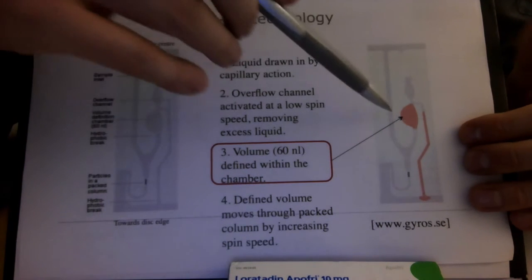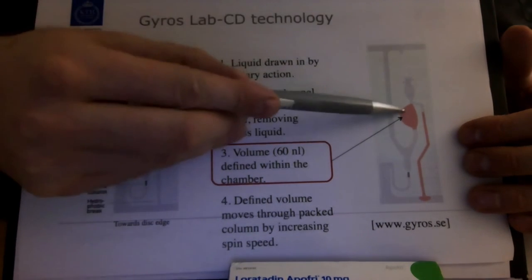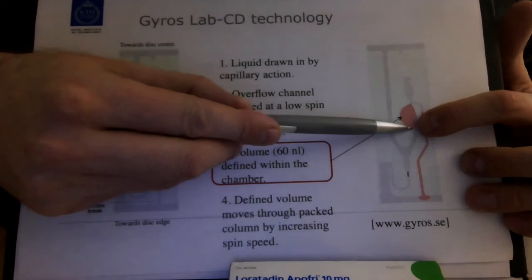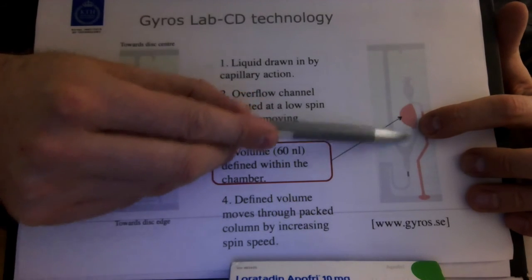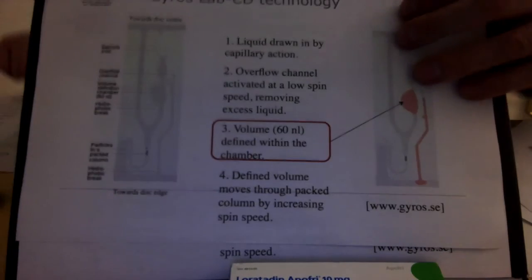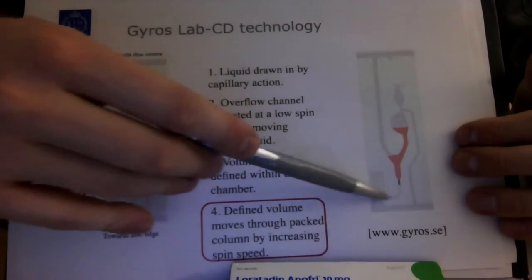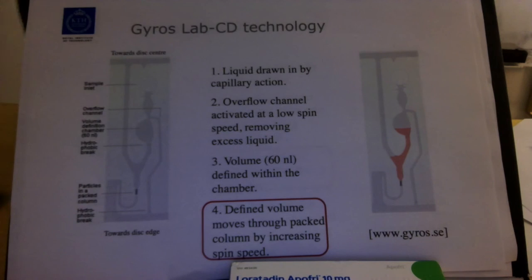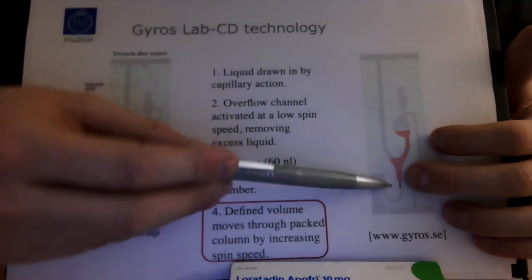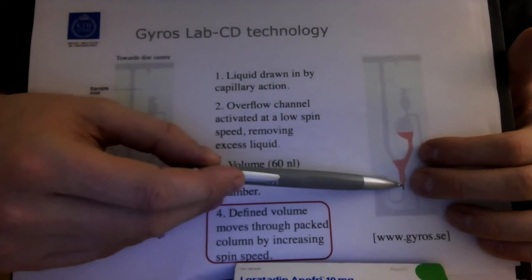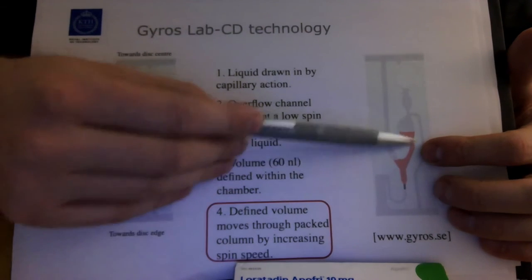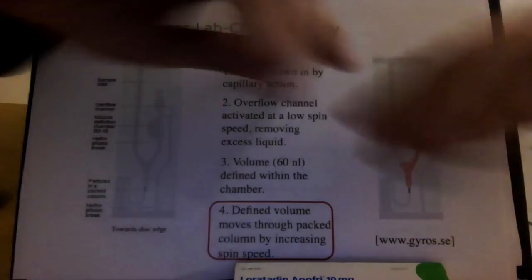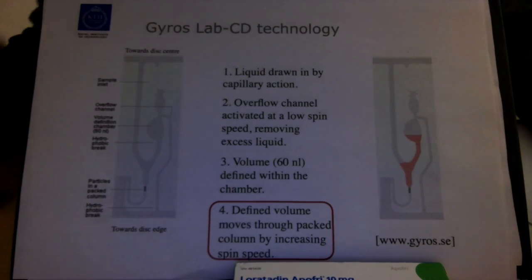The next step is that I spin even faster, and if I spin hard enough, I get a hydrostatic pressure drop here that will be higher than the capillary valve here, and the valve will break and the liquid will flow down to this point here. This is what you see here. The liquid flows down here, and here I will have a bead bed, and I have a lot of small particles here with molecules, and here I will have a biochemical reaction. Yeah? And when that is done, I can spin even harder, and then everything is flushed out towards the outside, on the edge of the CD.